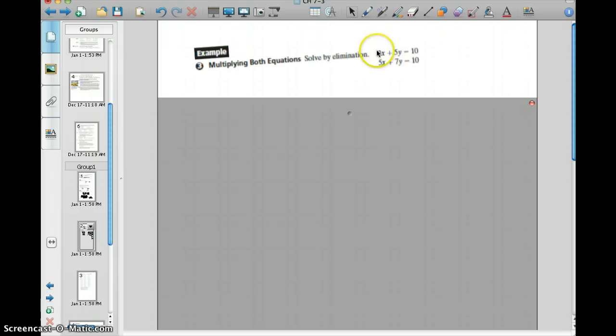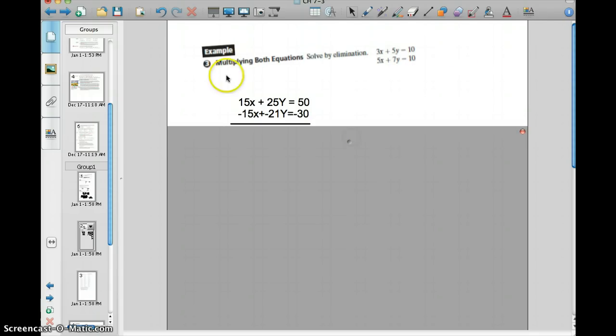So think about it. If I have 3x here, I need to make these two x's the same value. Well, if I multiply my top number by 5 and my bottom by 3, now they're going to be the same number, right? So now I'm going to have 15 on both the top and the bottom. So then I multiply my second one by a -3. That's going to change the signs so that I can eliminate. If I multiply my top equation by 5, that means I multiply everything by 5, not just that first term, everything in the equation in order to keep it all balanced. So I'm left with 15x plus 25y equals 50. We can multiply by 5s pretty quickly, can't we?